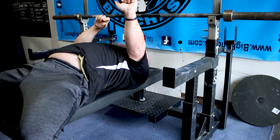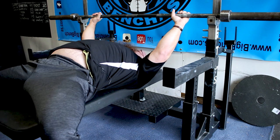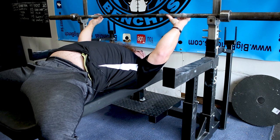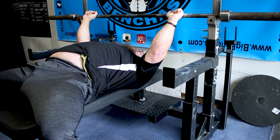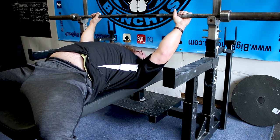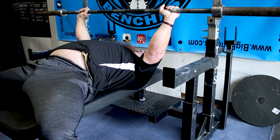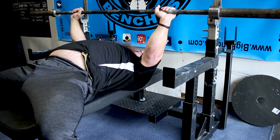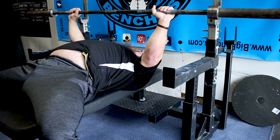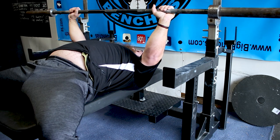In order to get there, we can't have soft arms — we need to get to lock-out and sink our shoulders into this squishy pad. The first thing to establish when benching is a locked-out position; think of it as a tricep extension. Whether you're getting a handoff or doing it yourself, you lock out and drag out to position. Three, two, one — get your handoff, boom, lock out, then let that weight sink you into the pad. Don't start benching until that weight feels loaded into the bench pad itself.